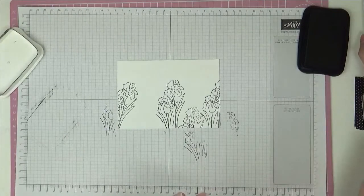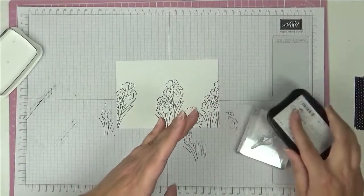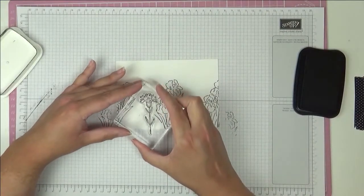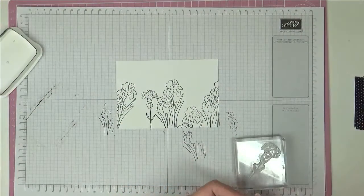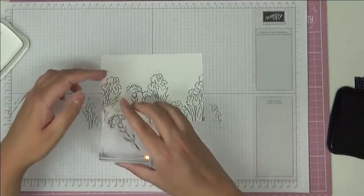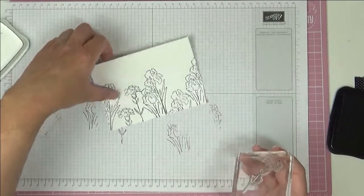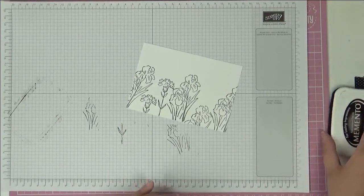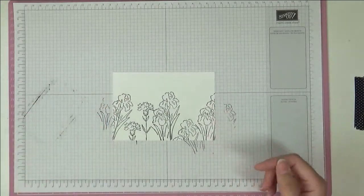So that's that one done. And then I'm going to use this other one here. Sorry if I'm shaking the camera. I just need to get it well inked up. I'm going to put that there. And then, whoopsie daisy, I'm going to have this one, I think, here, like that, and that's my scene. So let's close up my ink pad because I've already made enough of a mess. Okay, that's what we've got so far, and now I'm going to do some colouring.